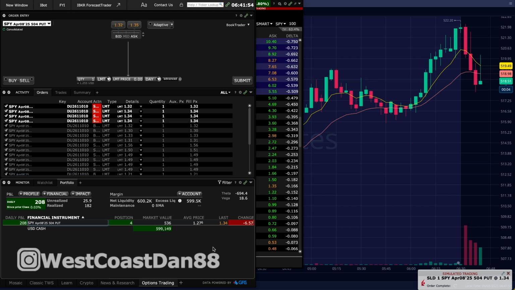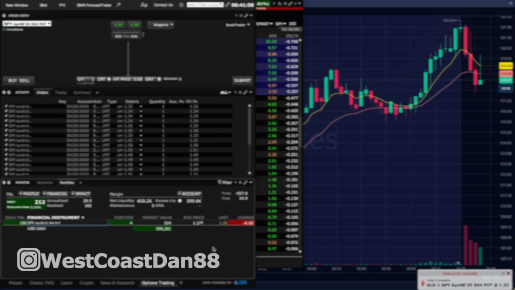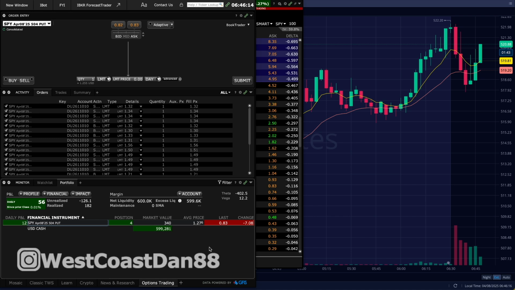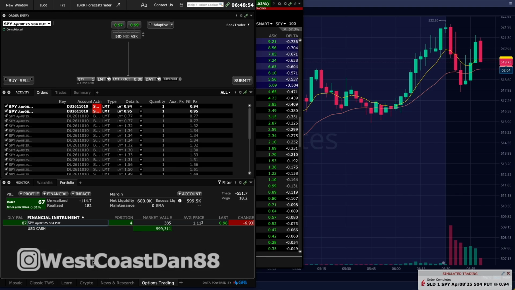So I'm taking some profits here, selling 4 contracts, just leaving 4 behind, and jumping to this point where now we are going into the red. There we go, we're going into the red right now. It's going reversed, and then it's dropping down again. We are selling a couple to take some profits.